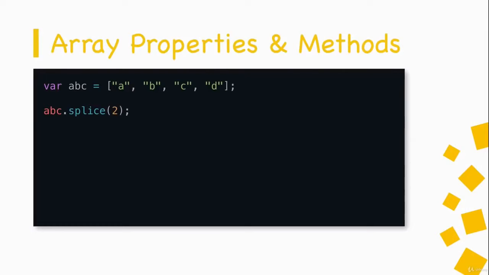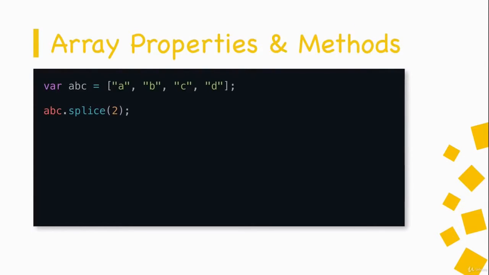Now if you specify only one parameter, then the splice method can be used to remove elements from an array. In this case, the parameter inside the parentheses tells JavaScript where to start the splice, or where to start removing the elements. This is the index of the first removed element. And if you don't specify anything else, JavaScript will continue removing the elements from the starting index to the very end of the array. So in this case, abc.splice(2) means we're starting the splice at index 2. And because we're not specifying anything else, the splice will continue up until the end of the array, which means the element with index 2 will be removed, and all elements after that until the very end of the array will be removed as well.